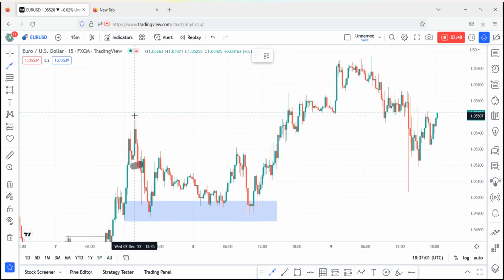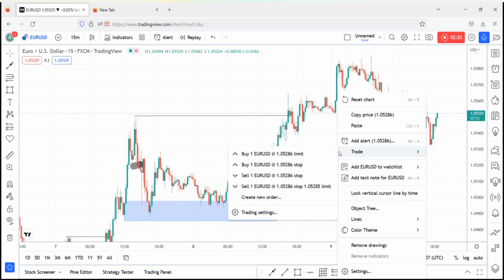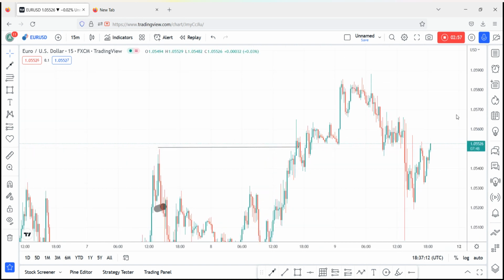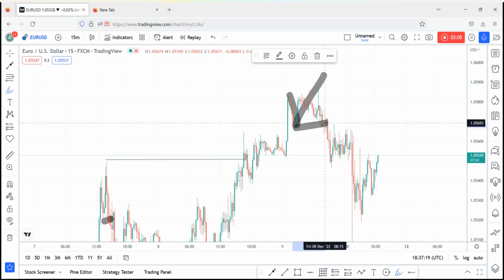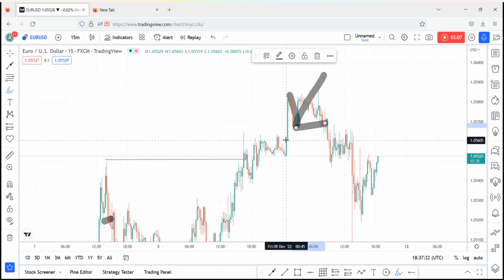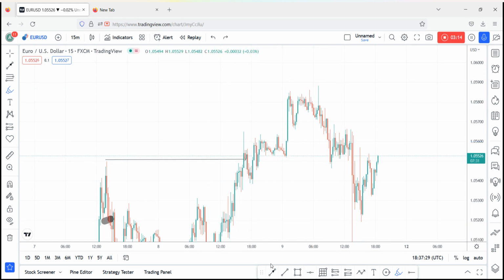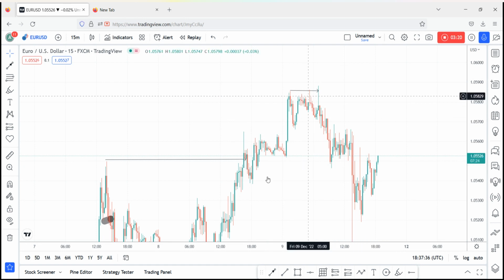The market went upside and made a break of structure from here, and let me tell you how I took today's trade. The market was going upside, so I was expecting it to behave like this: go upside, sweep this liquidity, and I would use this as a demand zone. But the market didn't behave like this. It just went upside, swept this high, and closed below this high. So I took a trade on this entry.